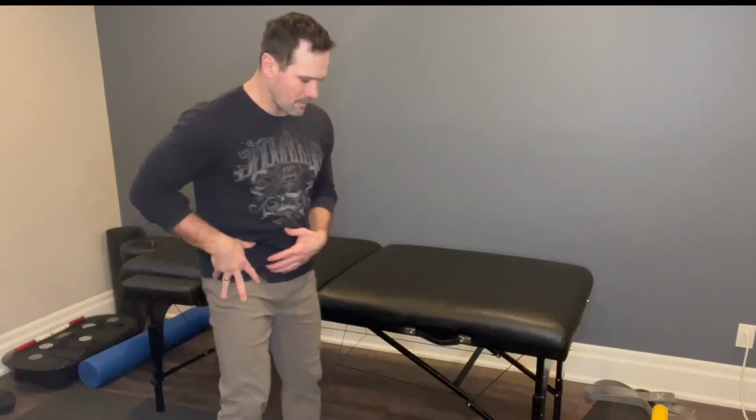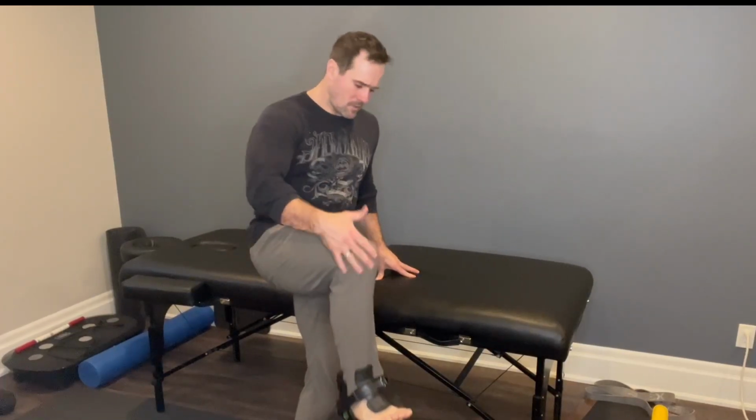Now, it's a little difficult to show you how to do manual muscle testing of these two muscle groups without a partner. I'm going to show you some solutions so you can take the principles from these two exercises and apply them to your clients if they're coming up with weakness or inhibition issues in these muscles. So to go after the hip flexor, maybe there's some weakness in that long range, we're going to use the monkey foot. You can use a kettlebell for this as well. You can hook that on the top of the foot.